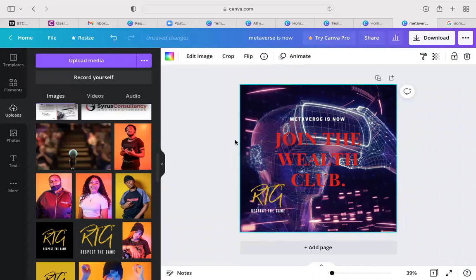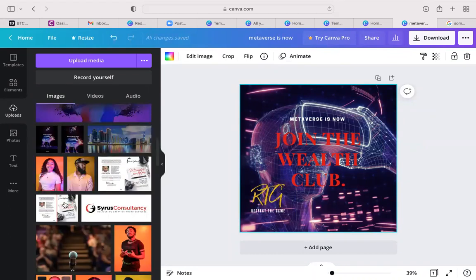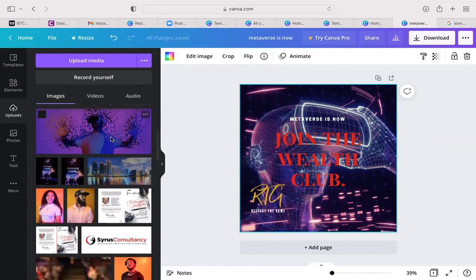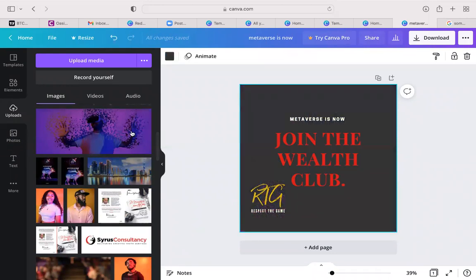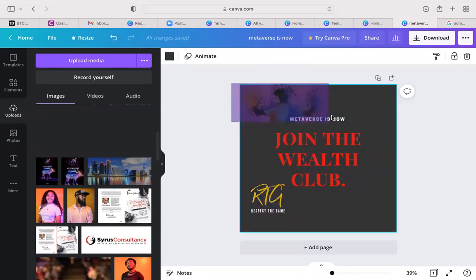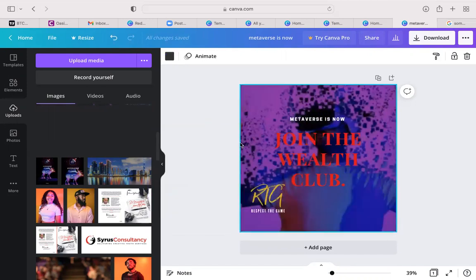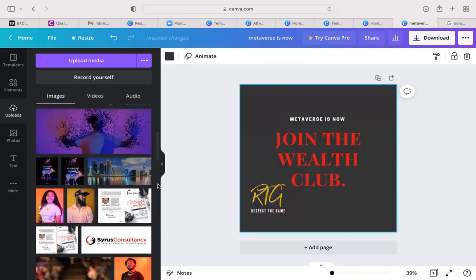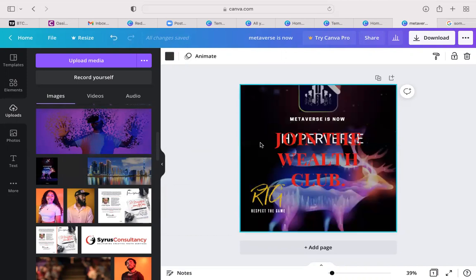And that's it. The only parts you need to know is choosing your template and finding your pictures. So choosing some nice pictures. These are some really nice pictures that I like in relation to metaverse. So you can have something like that. Where's it gone? Something like that. If you don't like that, you could have the actual hyperverse thing. I downloaded that as well. So anything you wanted, any pictures, any images you wanted, you could do that. That's it.